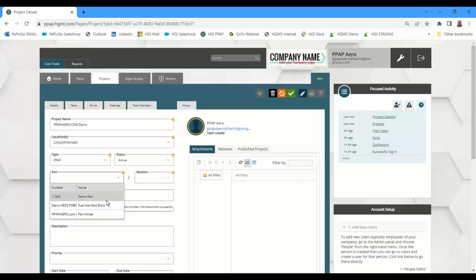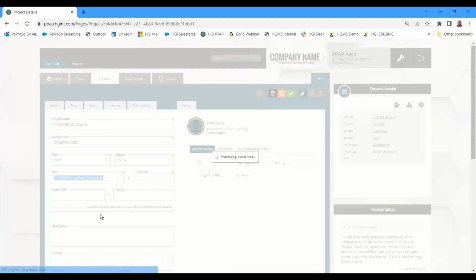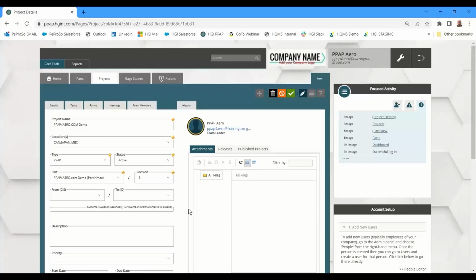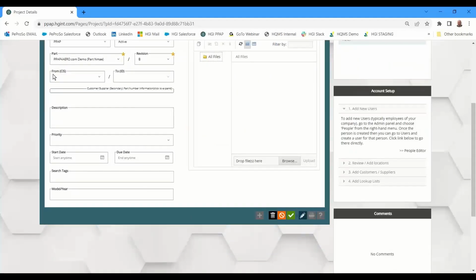What part are we using? So this will be the demo, PPAP demo. What revision? Now, revision was important. The volunteers went through and said, John, we sell the same part to several customers. This customer's at Rev B, this one's at Rev D. He said that was just a nightmare trying to keep track of where things were. So everything's driven by part number and Rev, and also different projects when you change revisions. You can keep track of a supplier to you, an internal, or you to your customer. Again, these are all optional, but you have the ability to put in as much detail or as little as you want.